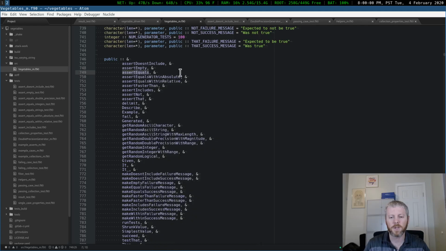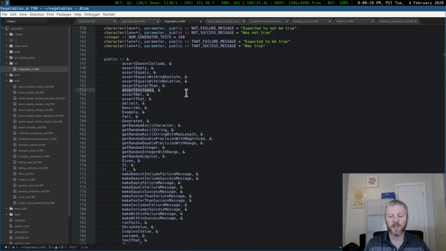Assert equals can work for integers, strings, and double precision values. Assert equals within absolute or within relative give you a way of specifying the tolerance for comparing double precision values. Assert faster than allows you to profile and check the speed of certain functions.